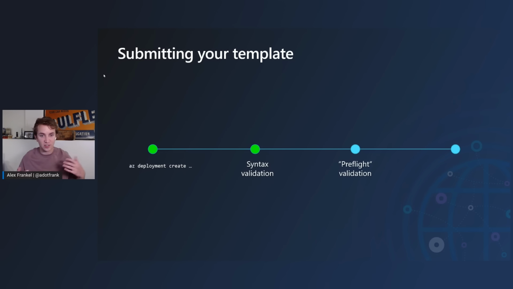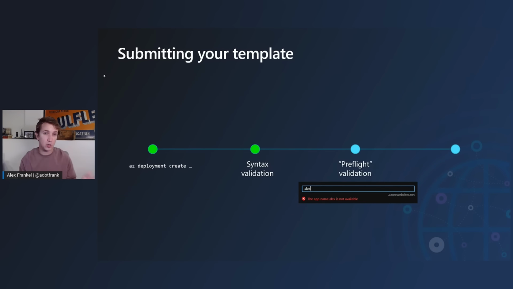So pre-flight validation is a little more involved, and this is something that we can do special when you're deploying with an ARM template. Basically, what we're doing is taking the resource that you want to deploy and checking with the resource provider to make sure that a resource with these settings will actually successfully deploy. So as an example, and you'll see this when you create websites in Azure, and you'll see this in several other places, we're able to validate that, in this case, your website name is either available or unavailable. And if it's unavailable, we won't attempt to start the deployment because we know that resource is going to fail.